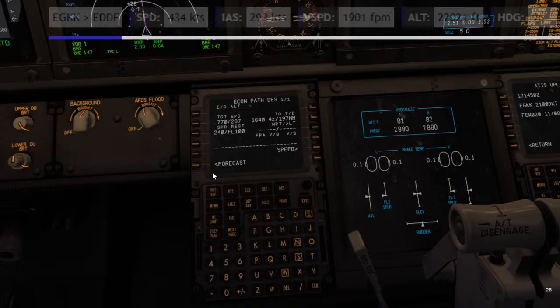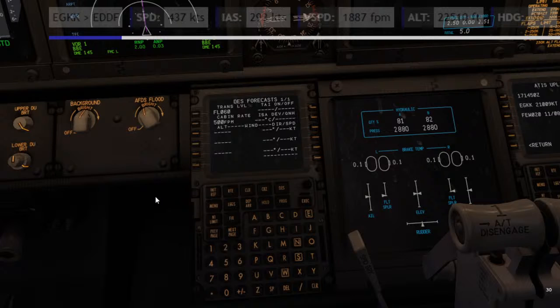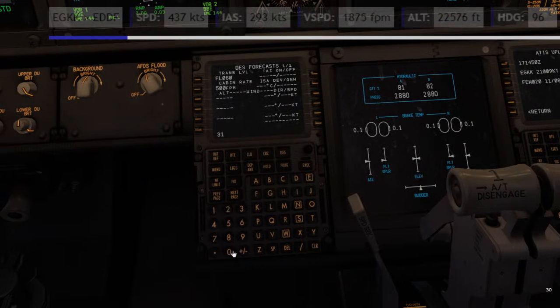We will set the forecast winds at levels during our descent. On my tablet in front of me I've got our winds: level 310, we are having a wind of 250 degrees and 35 knots.